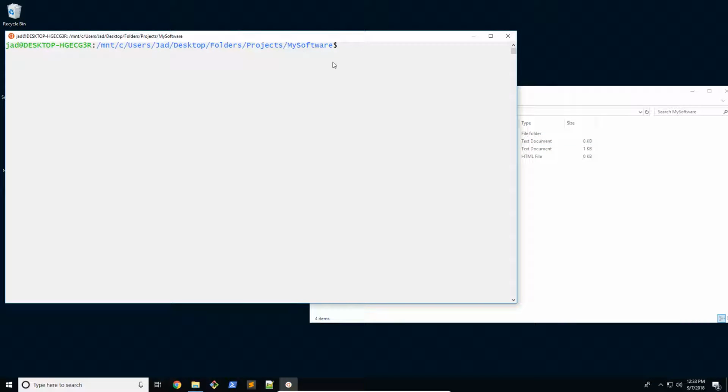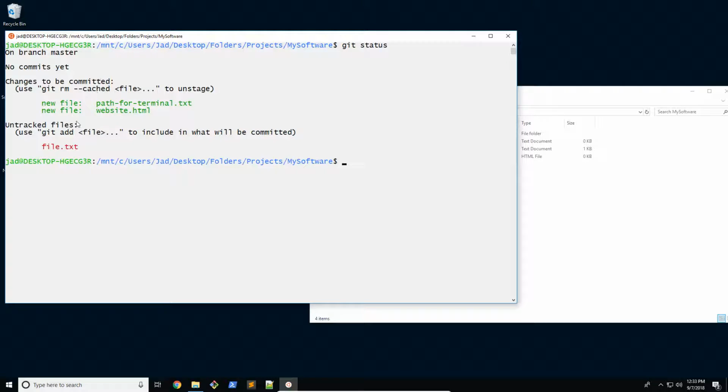So I'm in my path right now. If I go ahead and check the Git status, you can see that I have all of my files. I'm already tracking everything, and I'm actually going to add this to the tracking. So I'm going to go git add dot, and that's going to add all of the currently untracked files. But now what I want to do is make a commit because we don't actually have any commits yet.